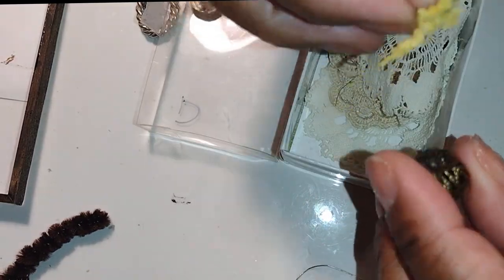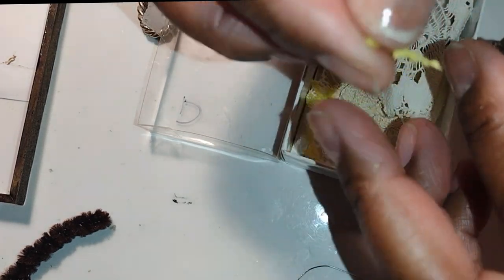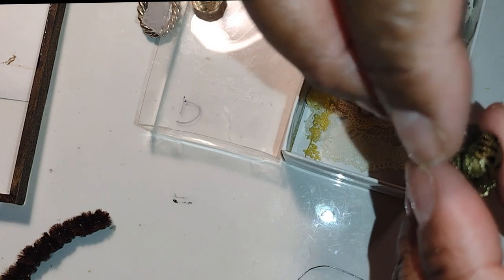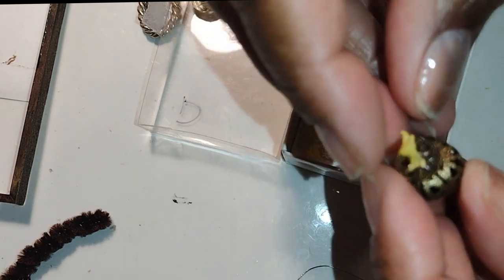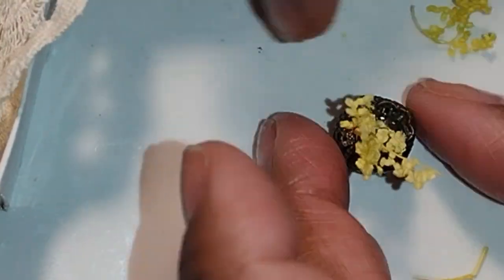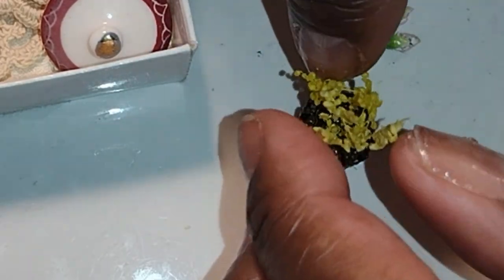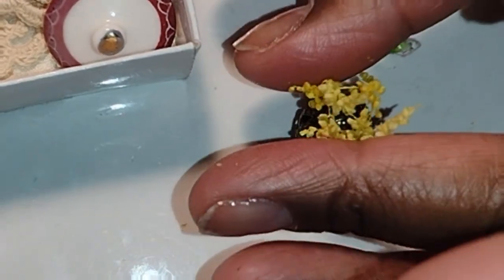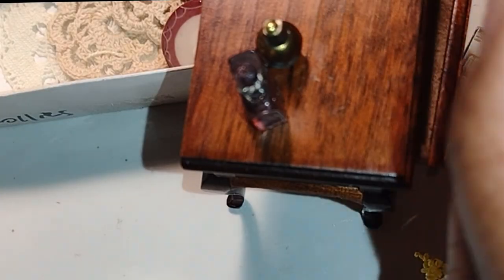Here you see me trying to drill a hole in that little vase. It's actually two bead caps glued to a big bead to look like a vase — that's why drilling a hole wasn't working. But I turned it into a vase anyway. I added a little glue to the top of the bead cap and glued in some little yellow flowers that I thought would look really nice and dainty, to add a little color to the table at the foot of her bed.